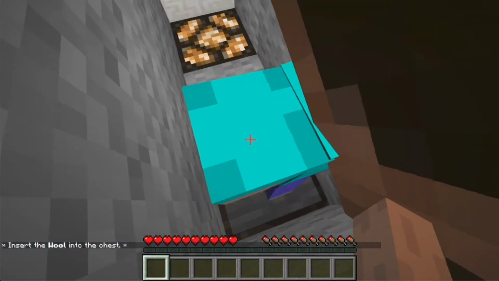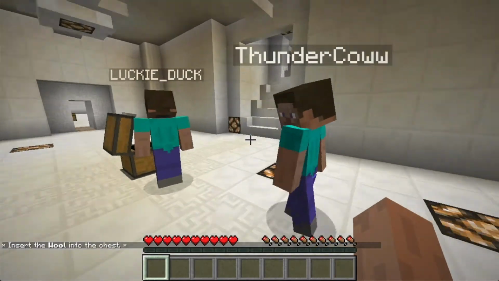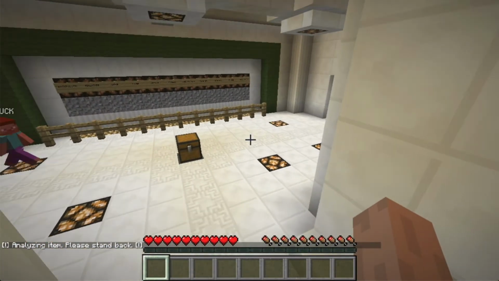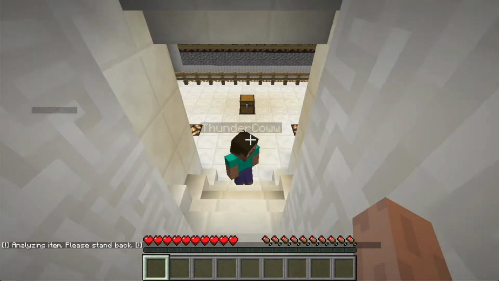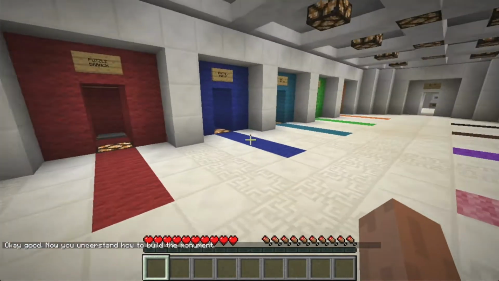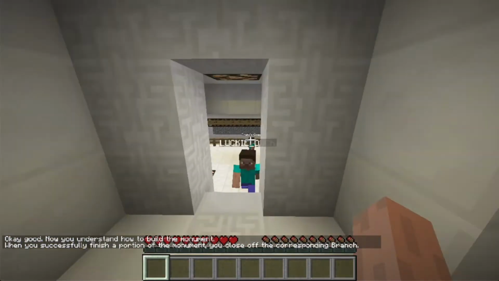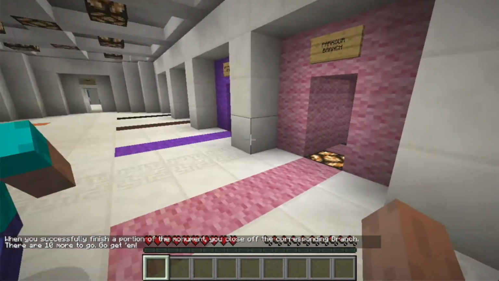Cool. Where do I put this? That was easy. Analyzing the item, guys. Stand back. We're gonna die. Stand back! Oh, that was you. I actually got hurt. You didn't stand back enough. Whoa. Okay, good. Now you understand how to build the monument. Awesome. I found something. When you successfully finish a portion of the monument, you close off the corresponding branch. There are 10 more to go.